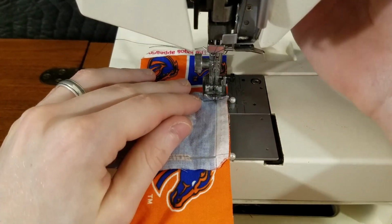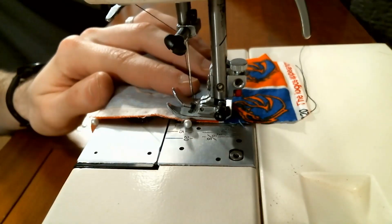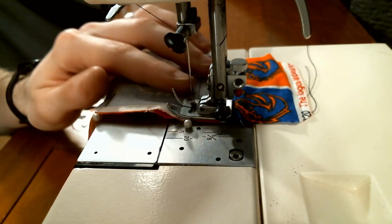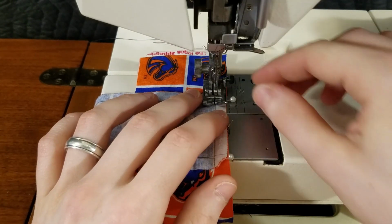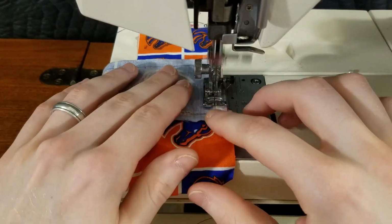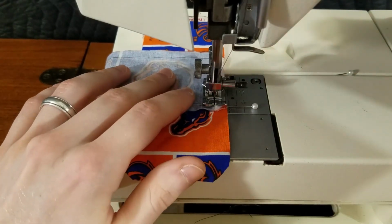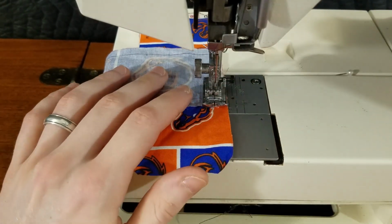Now with the sewing machine, you're going to want to make sure that whenever you begin, you go ahead and go forward and then go back on your stitch to seal that stitch in and keep it strong. And then you're just going to run it through, and then when you get to the end, you're going to do the same thing, running it back and forth to seal up that stitch and keep it strong so that it will not unravel on you.